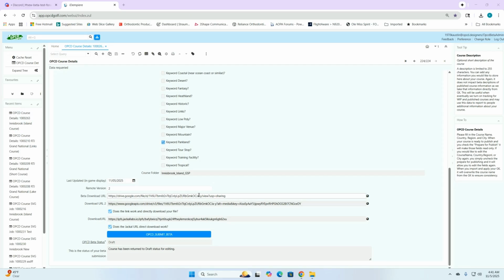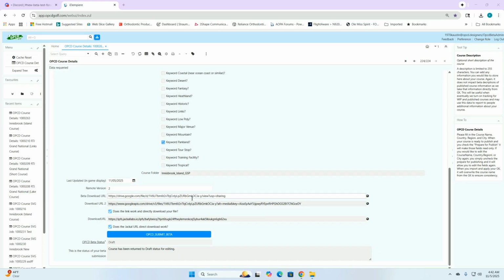All right, so just a note on returning it to draft status. If you're just doing some minor stuff, changing colors, moving some trees, stuff that's not going to really affect the playability of the course, then don't return it to draft status. Just leave it up and let others keep playing it. The draft status is more for if there is a technical issue that is causing the course to glitch, something that's making it freeze up, something where the player trying to play it is not going to be happy. Then return it to draft and do your updating.